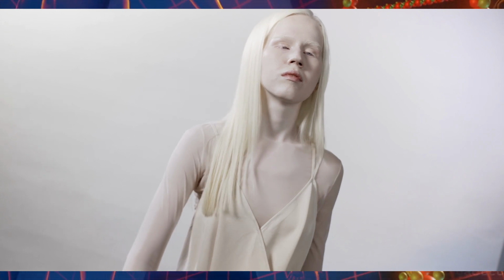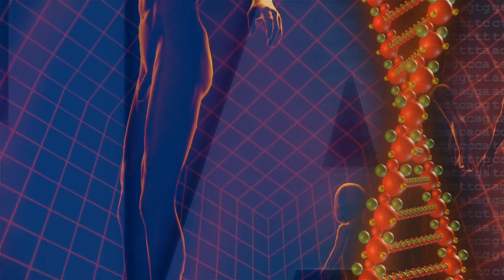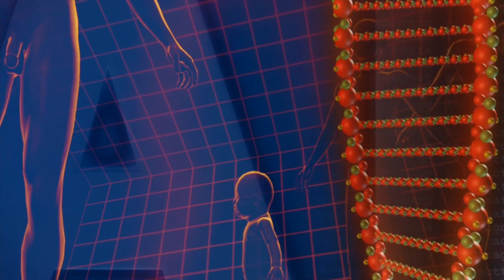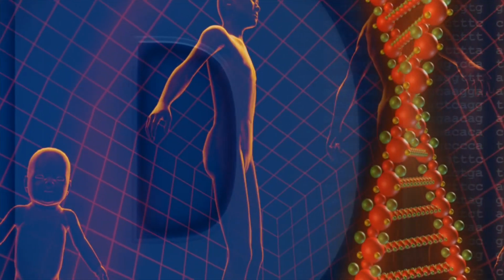Because there are different genes and these can have different effects, the amount of pigmentation or lack thereof seen in a person with this kind of albinism will vary. Ocular albinism is somewhat unique, and that's because it is primarily limited to just the eyes, and this in turn leads to vision problems. Unlike oculocutaneous albinism, ocular albinism appears to have a close association to mutations in the X chromosome. This means you're much more likely to see it in males than you are females, as females have 2 copies of the X chromosome, therefore if one is defective, the other will take over. Males only have 1 copy.